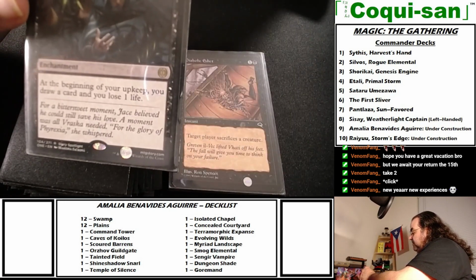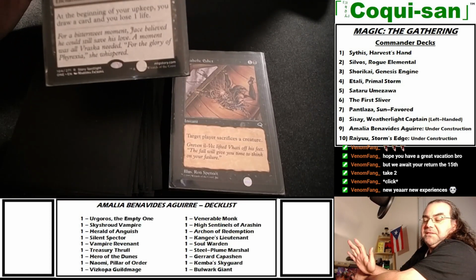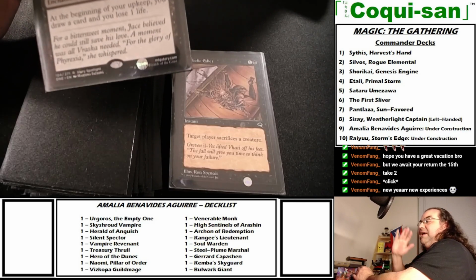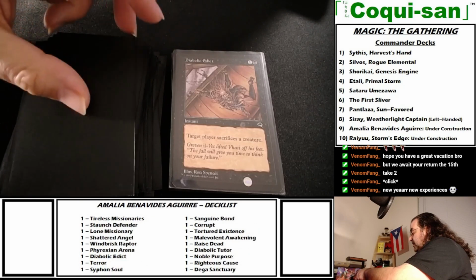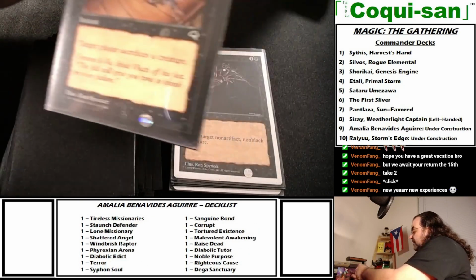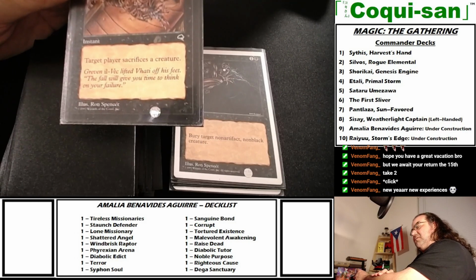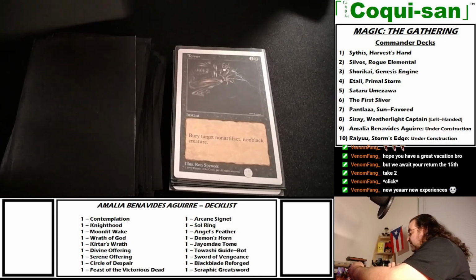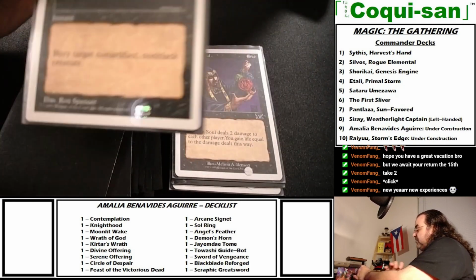At the beginning of your upkeep, you draw a card and you lose 1 life. It means nothing because this is a life gaining deck. So losing 1 life to draw a card has no bearing whatsoever on me. Diabolic Edict. Target player sacrifices a creature. Not a very good card, because my opponent gets to choose the creature instead of me. Not very good. Terror. Destroy target creature that is non-artifact and non-black.